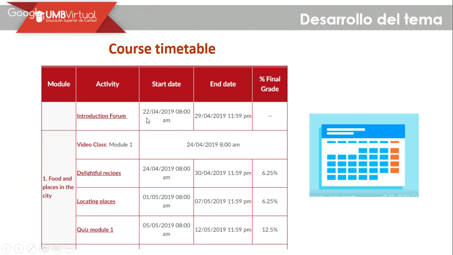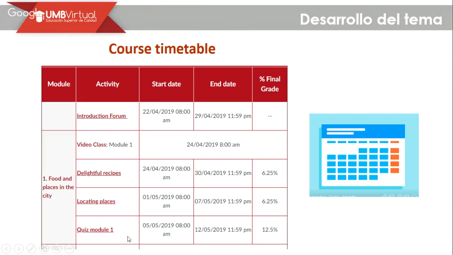Remember the start date, it's going to be from today, yeah, the 22nd. It was from Monday, sorry, until April 29th, all right? This one until 11:59 p.m. This activity is going to be closed. For the video class, the first one, it's going to take place today, right now, right? Delightful recipes. So we have from 24 of April until April the 30th. Locating places. It's going to be available from May 1st until May the 7th.